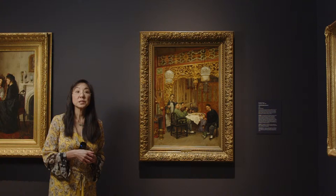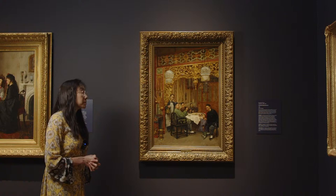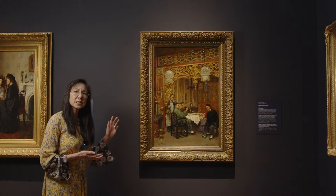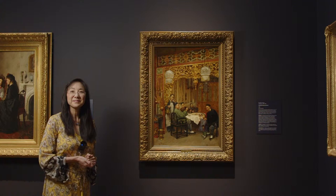So this painting was made about 20 or so years after that. I think a good question to go out on is, why do you think the artist painted this picture? Well, in 1882, you had the Exclusion Act, which prevented Chinese from entering the United States. And you had these really ugly depictions of what Chinese people were like. And I think that Juarez wanted to show a different side of Chinese, the side that he knew, respectable human beings. That's my belief. Is there anything else you want to leave us with as we spend our last few moments with the painting?